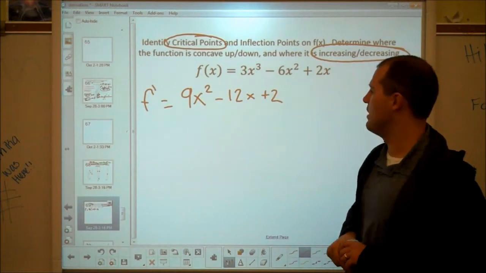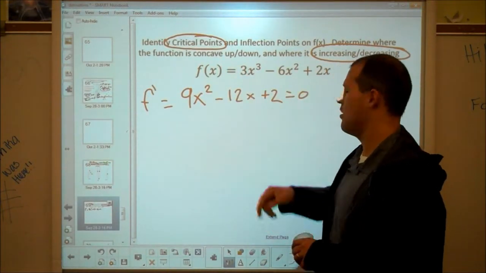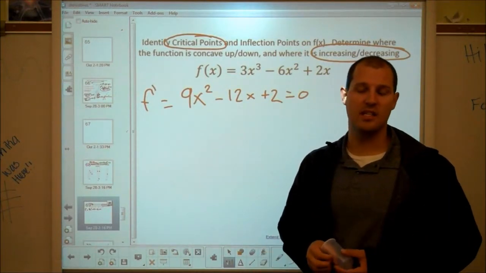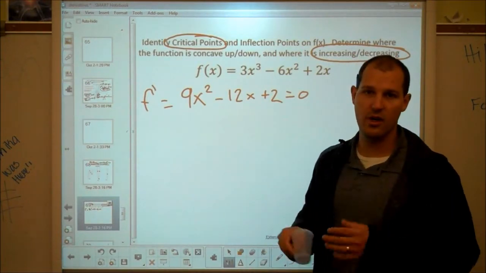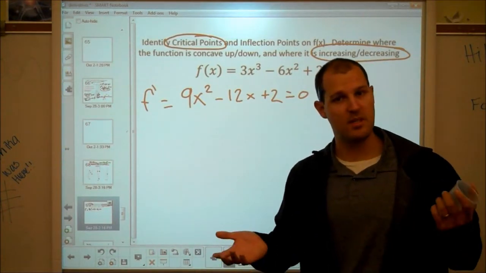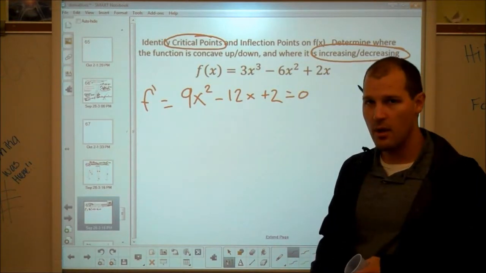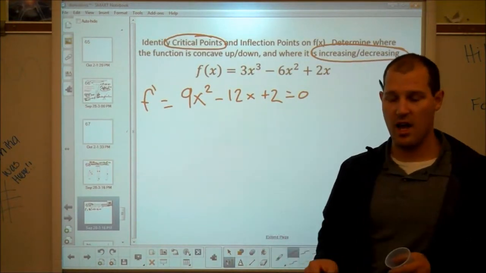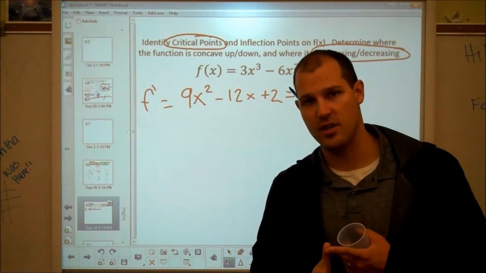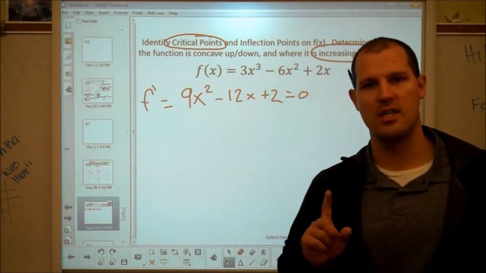Okay, that doesn't look too easy. And remember, critical points are where that's equal to 0. Now there's a chance that's factorable. It might factor. I think it's going to be easier if we use the quadratic formula. I think it's going to be less steps and less time. So I'm going to suggest we do it that way. So I'm going to start solving that. Remember, if you're trying to solve a quadratic, you want to consider factoring first, but if that doesn't work, you also need to consider quadratic formula, because that'll work every time.